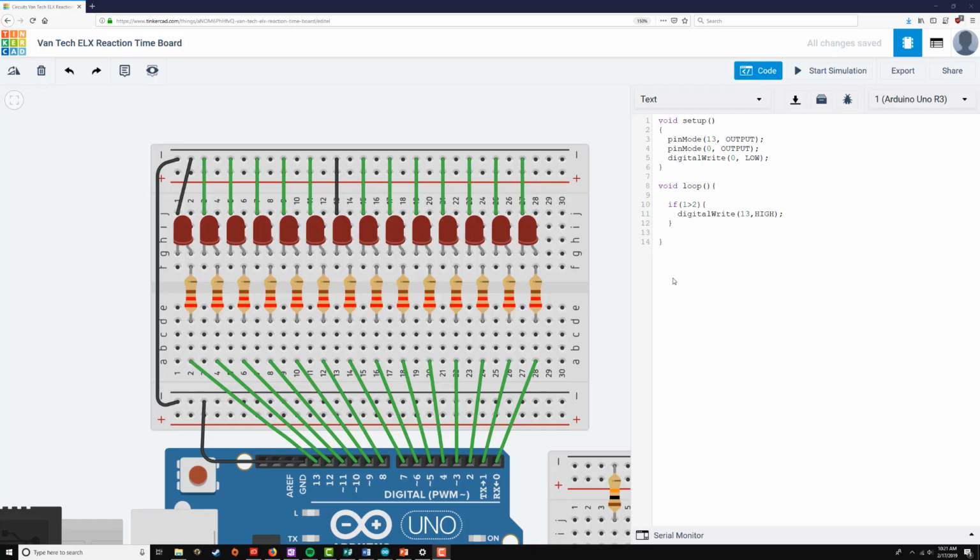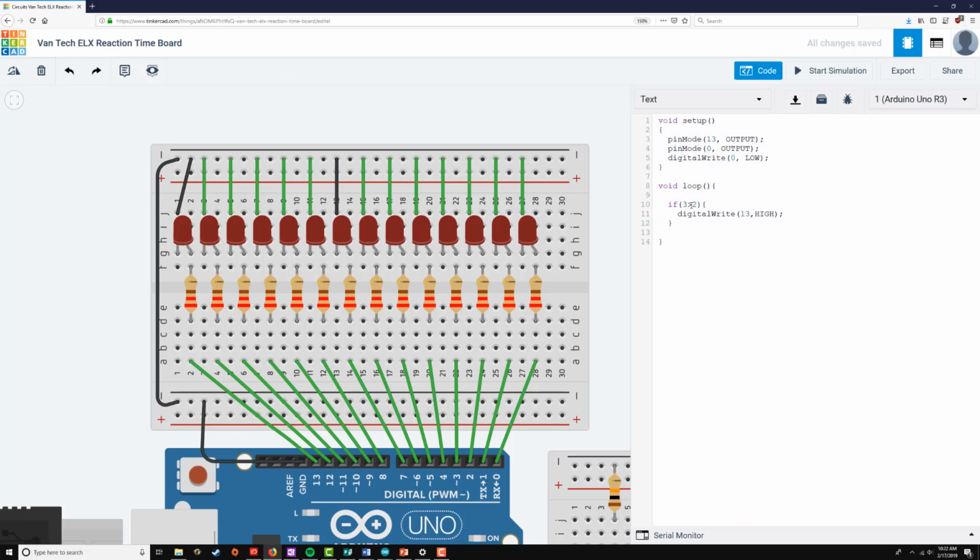Okay, so let's take a look at this in practice. I've set up that same if statement as we had in the previous slide, and here we can see we're asking the Arduino if 1 is greater than 2, digital write 13 high. Now I think we can all guess what's going to happen. I'm going to hit start simulation, and in fact, nothing happens. We go to pin 13, nothing happens. It stays off. But if we were to change this so that this was 3, now we know 3 is greater than 2, and we hit start simulation, this time we can see that pin number 13 lights up.